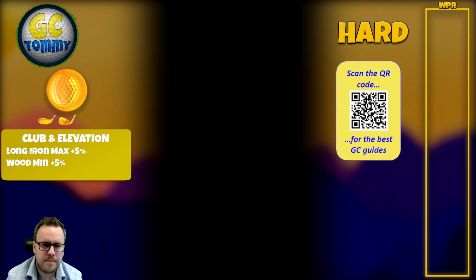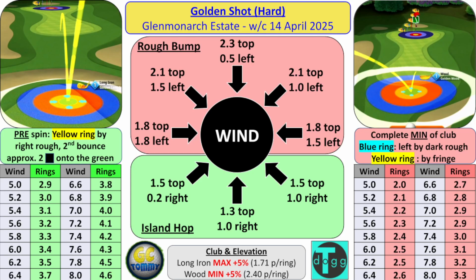All right, then we do have the text guide, the Glenmonarch Estate, pre-spin on the left side, and this is the green stuff, which is the tailwind. You can see how we color code to make it as easy as possible. Pre-spin, yellow ring by right rough, second bounce approx 2 green squares onto the green.